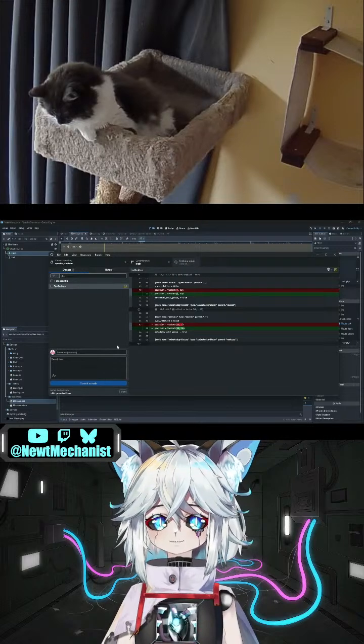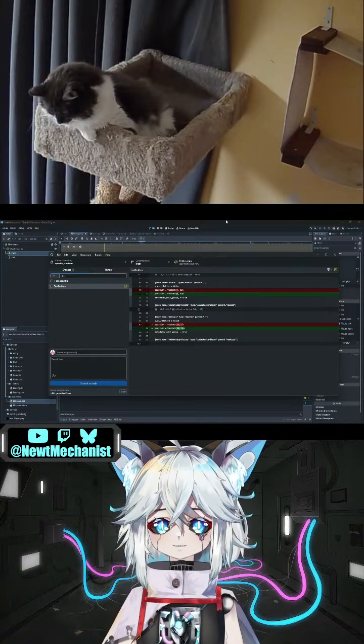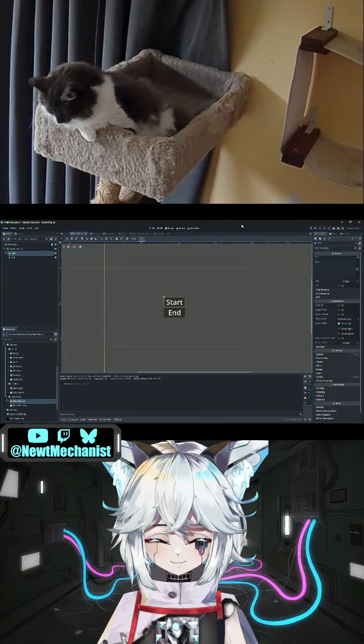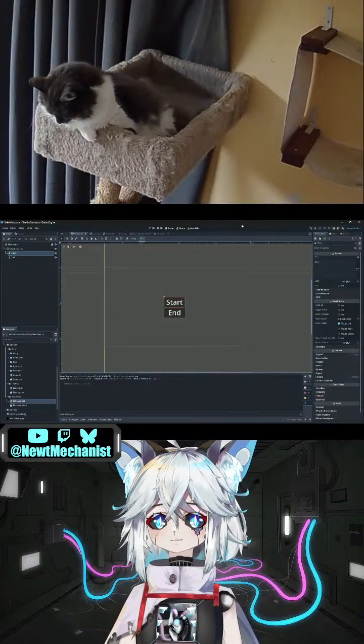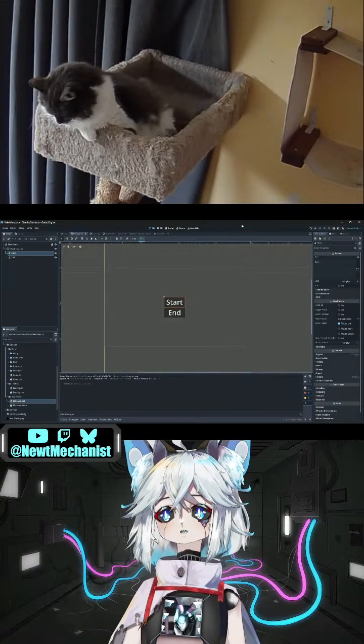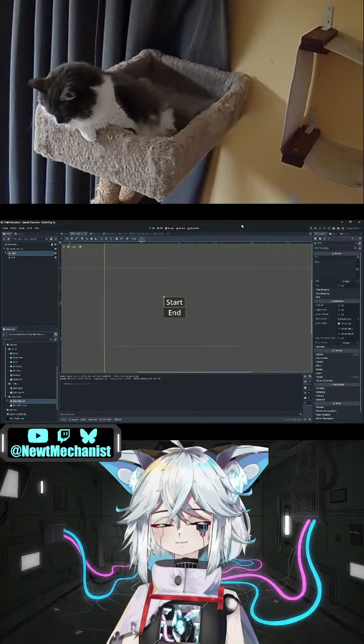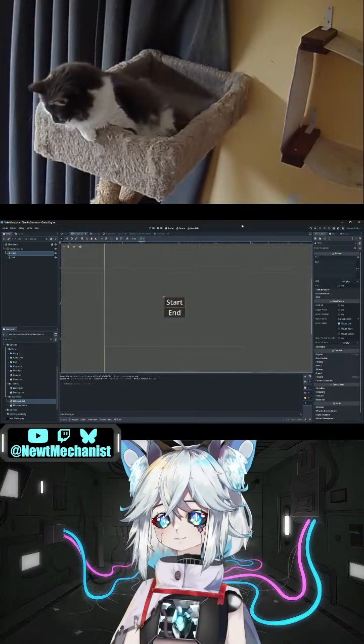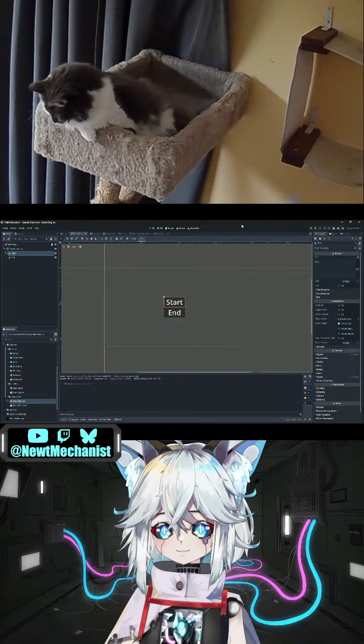Those, push that. Okay. So the next thing we want to do is the shadow effect.